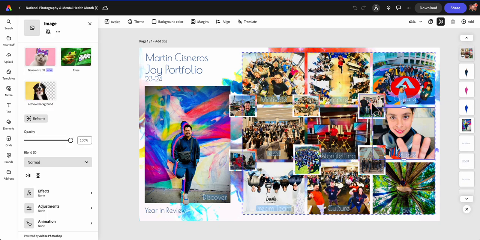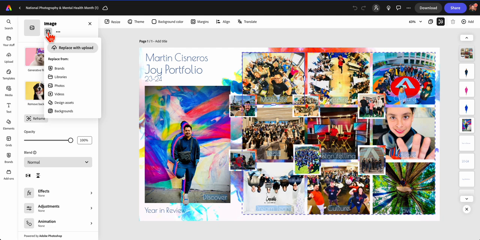They're already in grids. And I even added these in the center because, like most of us, we have so many different memories, especially if we're looking throughout the whole school year or throughout the whole calendar year. This is what you do. If you are new to this, you want to click on whatever picture that might be, go up to the top left, and underneath the image editor, you are going to see that icon that says replace. You're going to go ahead and click on replace.